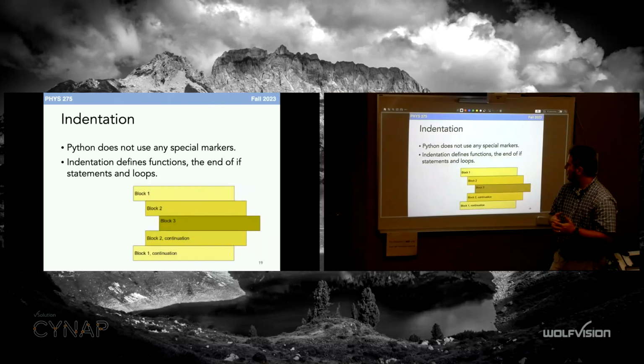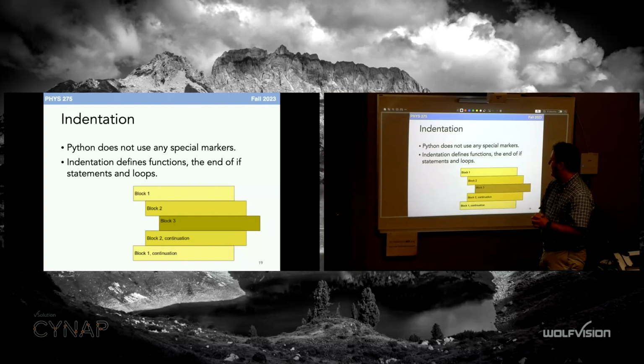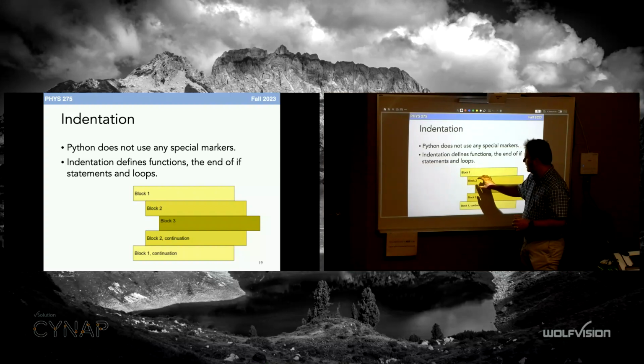So the indentation is sort of the main feature of Python for me. The fact that we don't have to use curly brackets. It looks at how it's indented, and goes, this is block 1, this is block 2. So if I'm running this and there's a conditional statement, being under the conditional statement in block 1 means that block 2 is under that conditional statement. Run this. Like if there's an if, run that. And if there's another if, then run that. So the amount of indentation tells you what part of the code to run. This is the main code. Like it goes block 1 continued. So if the if statement is not met, it goes straight here.